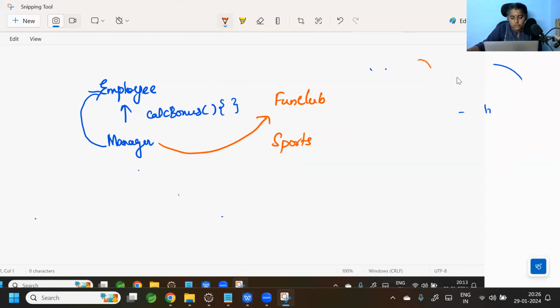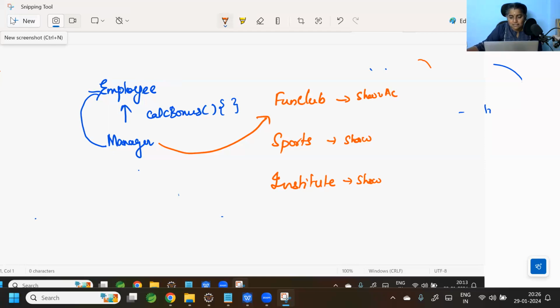He wants to learn new courses, so he is joining an institute. Please see the difference. Manager is an employee. I cannot say manager is an institute, or manager is sports. Manager is using a fun club. So here we will have one method, showActivity. Similarly, sports has showSports, and institute has showCourses.